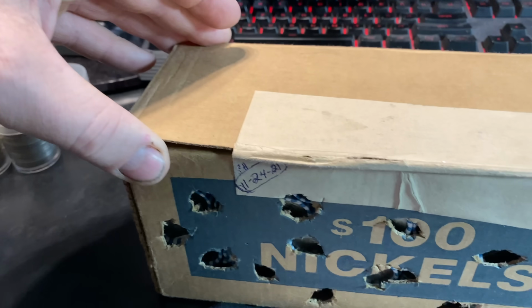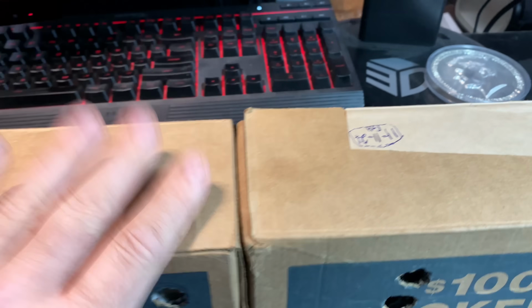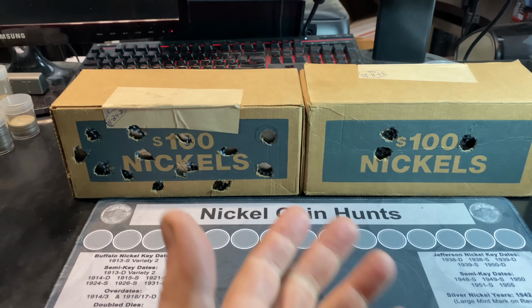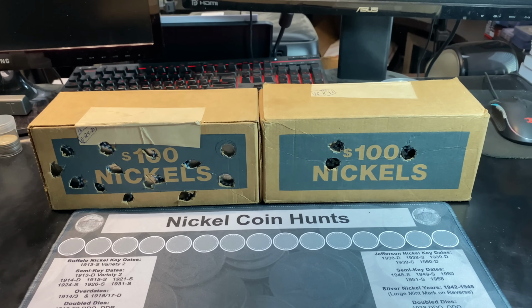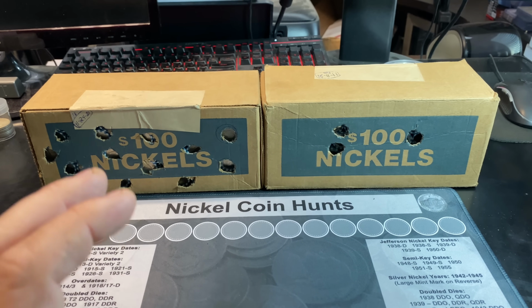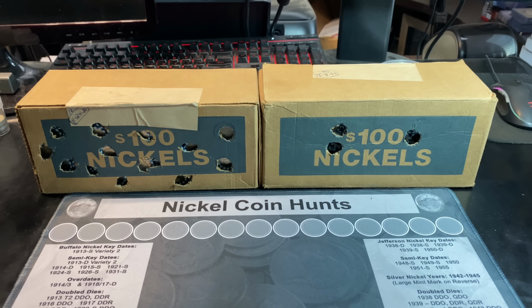I'm going to get to the second box here in a minute, but I will say that these boxes definitely are sealed on the top. They have not been opened other than being sliced up, diced up, and holed up. That being said, this will be another nickel hunt and album fill episode, so let me get the book out and fill you in on where we stand.